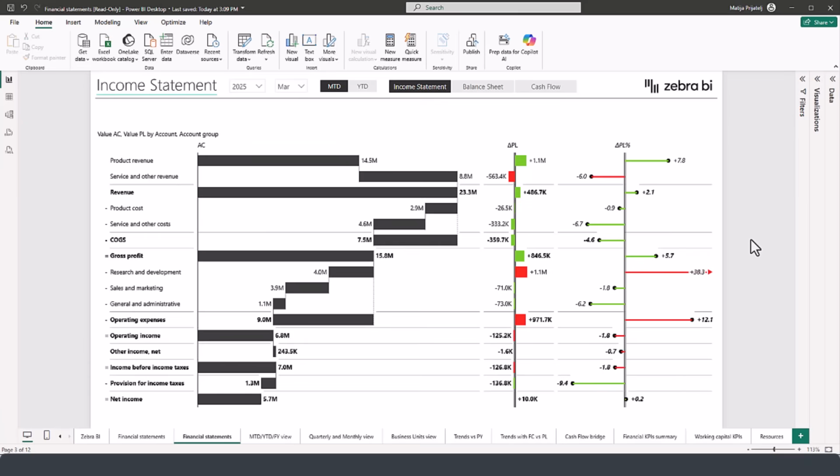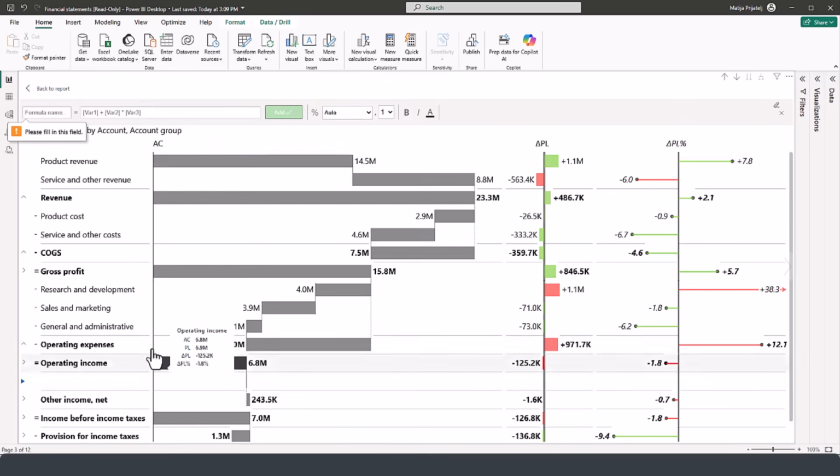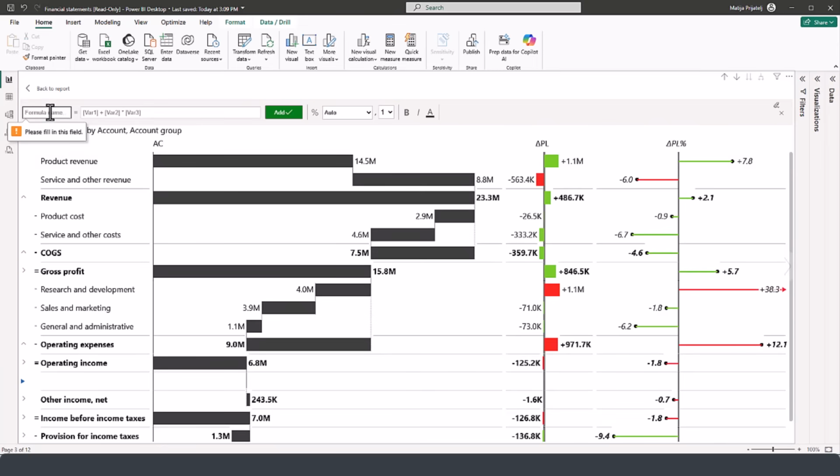So what I think could help us here is maybe calculating also operating income margin. So let's add it here. We're going to move to operating income, right click, and we can simply add a formula. This opens up a new field where you don't have to write in DAX or anything, but pretty much make something like you would be used to in Excel. Let me show you. So first let's just name it. There we go. Operating income margin.